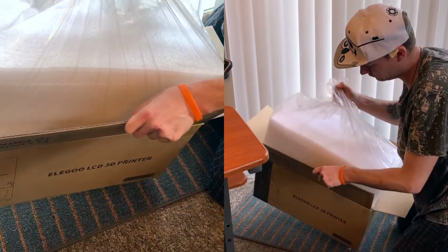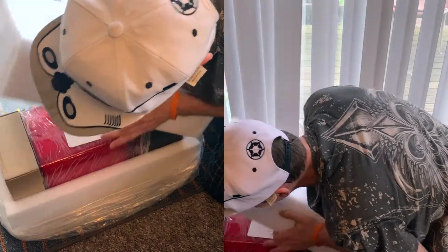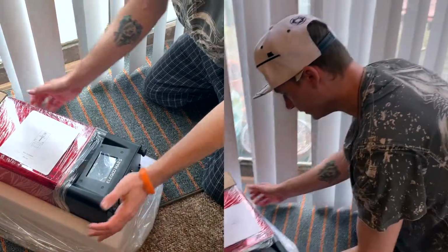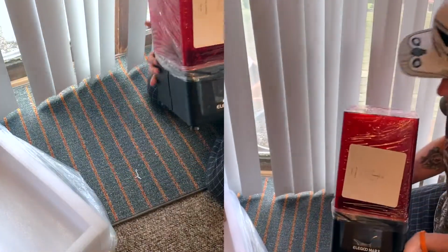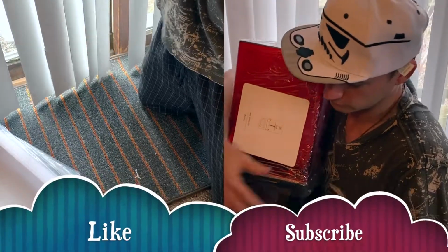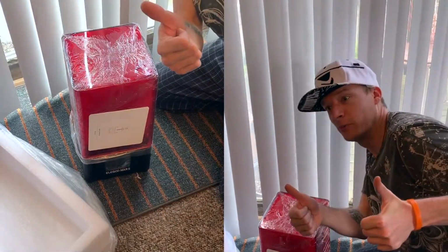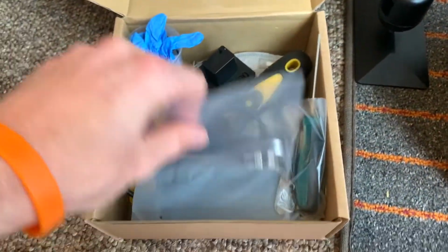The recommended method of doing this. A lot of plastic. I'm sure the wife's not happy about that. Look at it. There it is. As soon as we get some resin, we're putting this thing to work. 3D printer day! Just going through some of the stuff real quick. Got some things and bobbles and whatnot. Yeah. We're gonna get this thing put together.